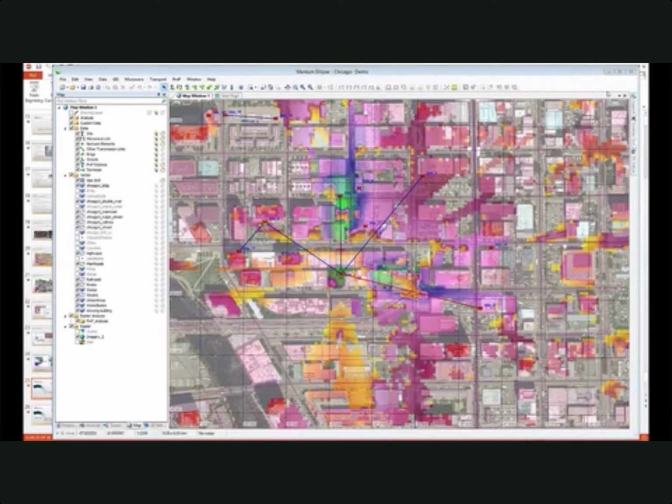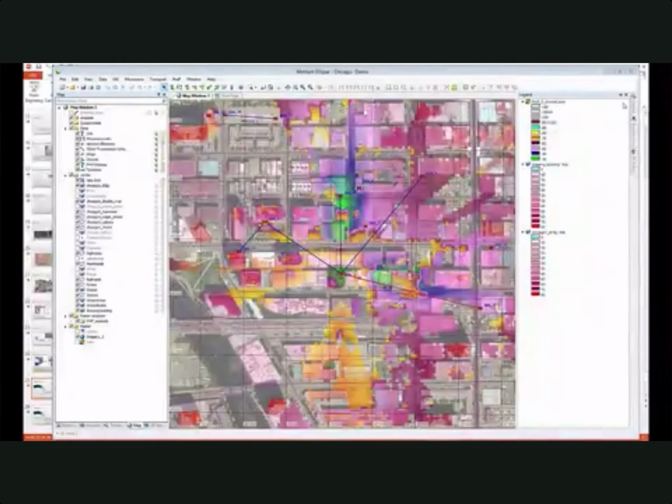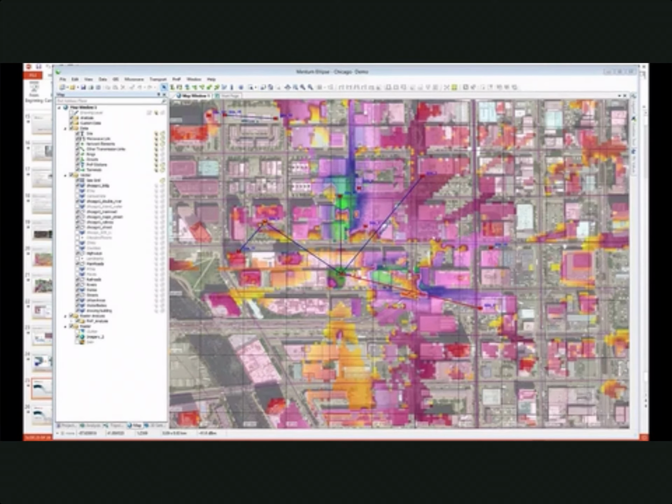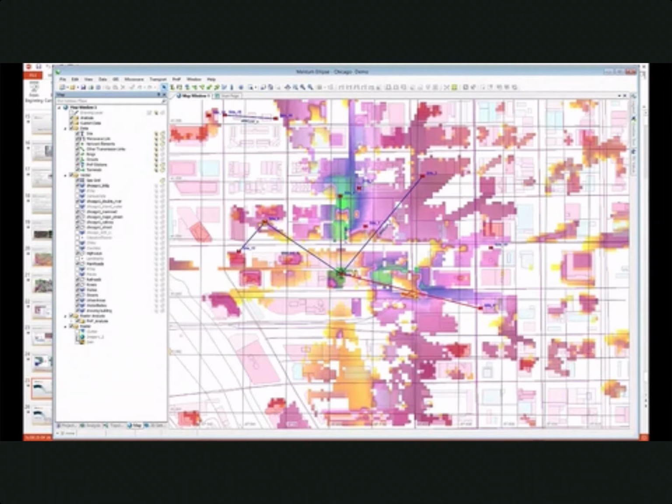And now you can see the prediction here with different colors. And then there is a legend, so you can see the colors up here, so it's quite good signal strength. So in the areas where you have this signal strength, where it's pink, it's quite a strong signal. And if you want to see a little bit better, I can do like that, so you can see the signals.